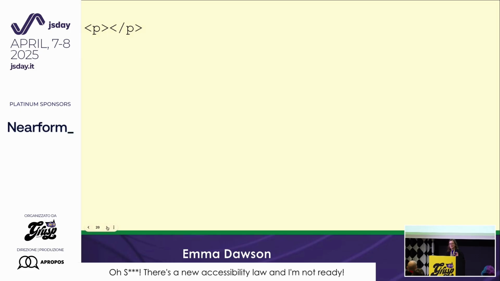Well, we start with an empty element on the page. In this case, I've chosen a paragraph tag because I think that's the most relevant here. And I'm going to add to it role equals alert. And this is going to be in the page right from the beginning. It's important that it's in the DOM from the page load because some screen readers can be a little bit finicky with role of alert if they're not there from the beginning.